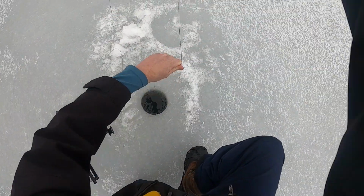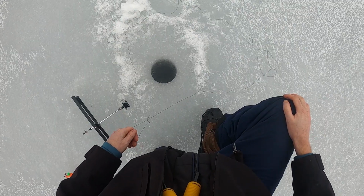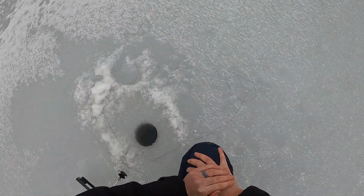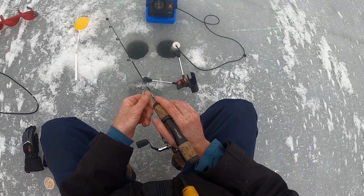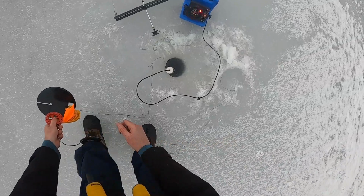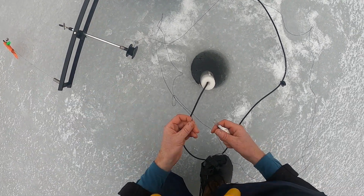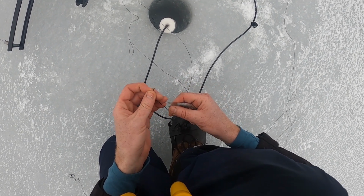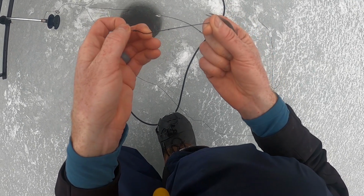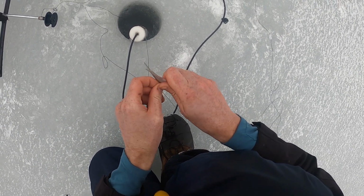Yep, something's on there. Oh, it feels nice actually. Oh, he came off. Felt nice. Guys, that felt like a bass or a pickerel. It's pretty heavy. Alright, so if you look at the Vexilar, it looks like we're in just like 1 foot of water, but I think we are in a pretty weedy area. Okay, that was probably a pickerel because this line is all frayed. Should retie, but I'm not going to. Fatal mistake, right? It did feel more like a bass though.